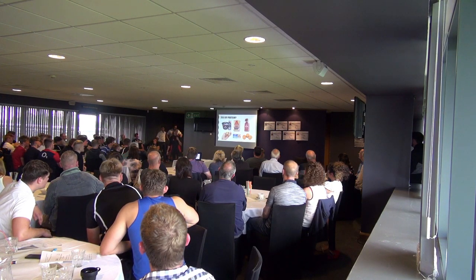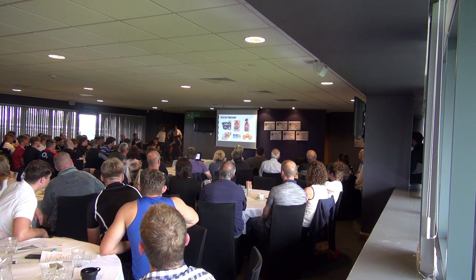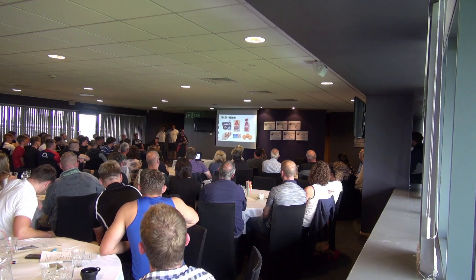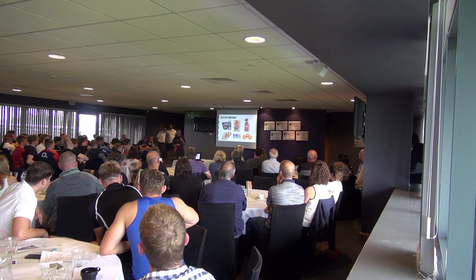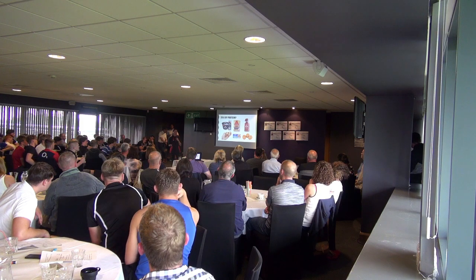If you're wondering what 20 grams of protein looks like, here are some examples. Yogurt and protein milkshakes are great — a really small yogurt can give you 20 grams of protein and about 15 grams of carbs. Biltong is massive in the rugby world — it's dried meat and you can get 20 grams of protein from a small serving. Wholemeal bagels provide 40 grams of carbs and 10 grams of protein, so two bagels gives a big carbohydrate hit and 20 grams of protein. Three eggs will provide 20 grams, a can of tuna is 20 grams, and a handful of nuts is again 20 grams.